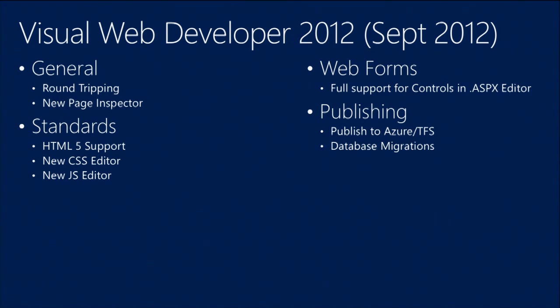We added support for HTML5 in our HTML editor. We added a brand new CSS editor and a brand new JavaScript editor to take all the latest features: CSS3, all the latest JavaScript. If you're a web forms developer, we let you do all the support for opening control properties and such inside of actual source code files, ASPX files. And we added the ability to publish to Azure and TFS, from Azure and from TFS. And we added the ability to do something called database migrations, which I'll show in a demo as well.